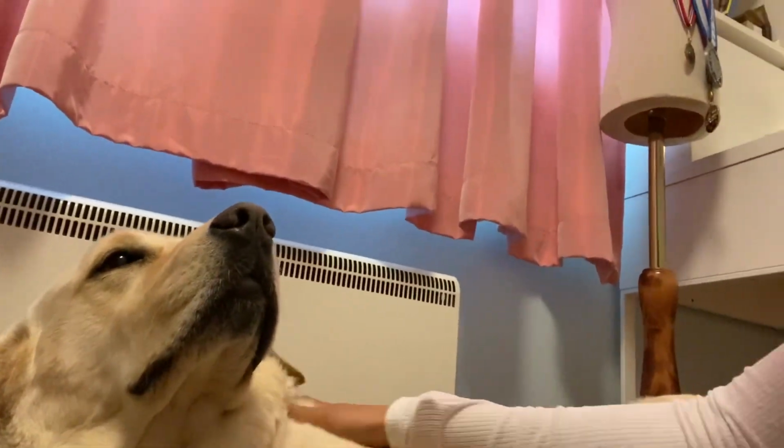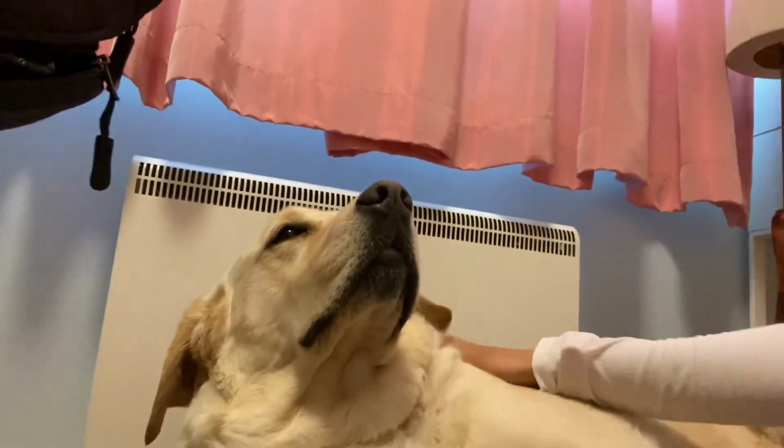Look at this good boy. Look at this gorgeous little Labrador. You know what? He ain't little at all. He's actually overweight, so. 2, 3!